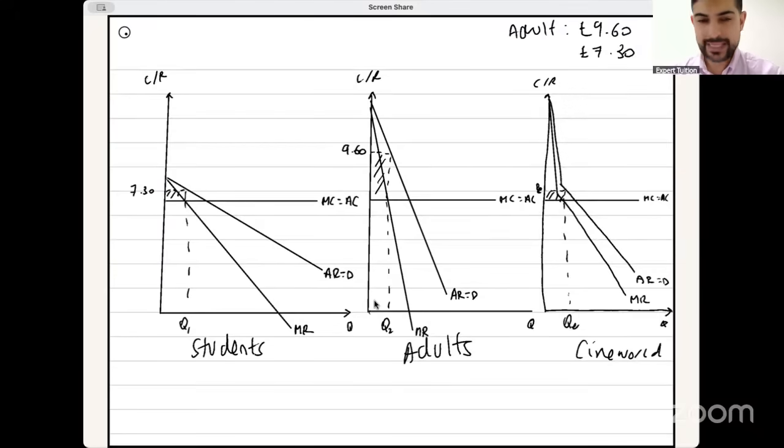In other words, by separating the market, this plus that is greater than the amount of profit you generate by not price discriminating. Yeah. Now, if you've been taught this slightly differently, I don't mind, by the way. If you're taught like, the third diagram is the sum of the two, also valid. They are very lenient when it comes to this, as long as you're trying to just explain the diagram as best as possible, yeah?